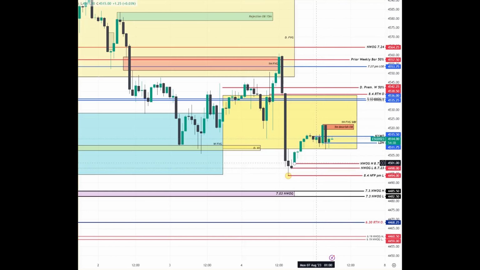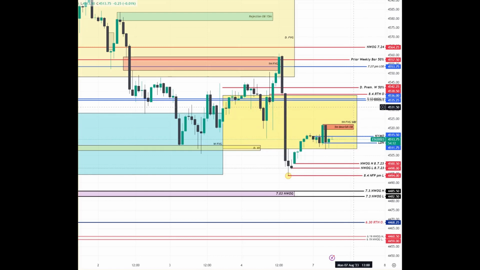This is the level right here for the new week, new week open gap. So we go up. We haven't revisited since the Globex open. And then we have London and we have New York Midnight Open. So New York Midnight Open is 45.15.5. Below, London comes in right around 45.11.50. And I've got a bearish order block on the 5-minute.